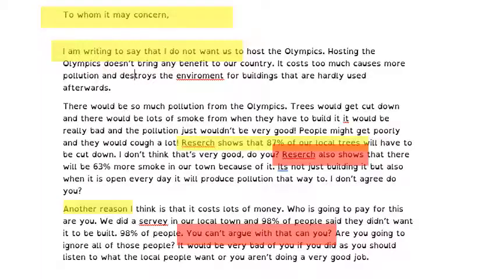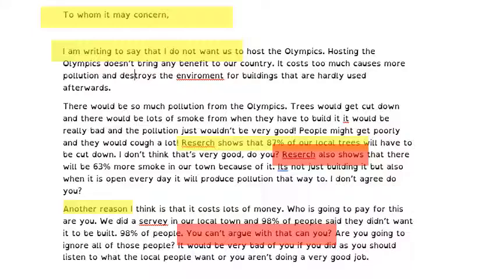So, pupil A opens with "to whom it may concern." That's good. You'll notice that, like I said earlier, this task is not the one that was on the screen. That was on cars and pollution. This one is a task that was writing a letter to the sport minister arguing for or against hosting the Olympics in your local area. And this is a task that you are going to write your own answer to later on this week.